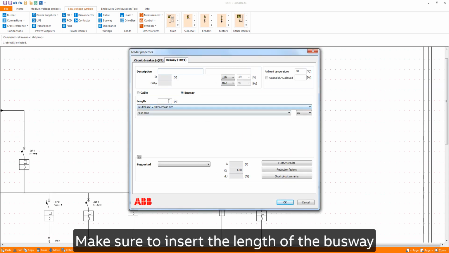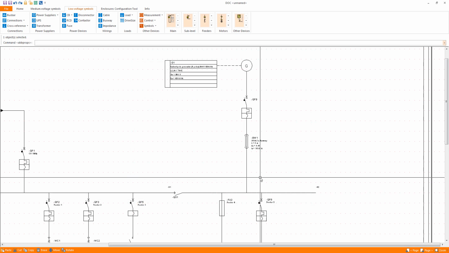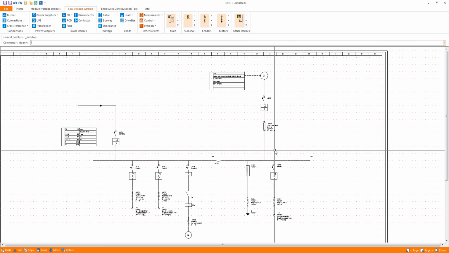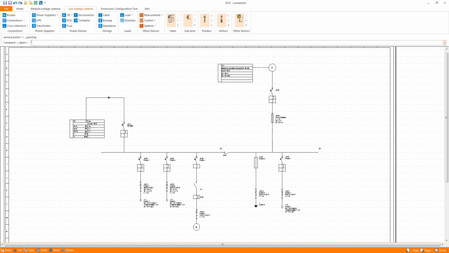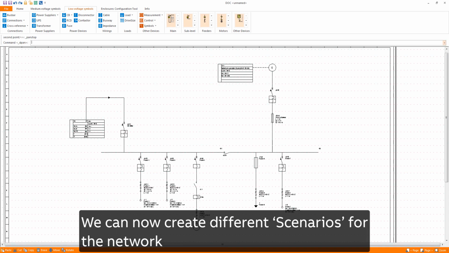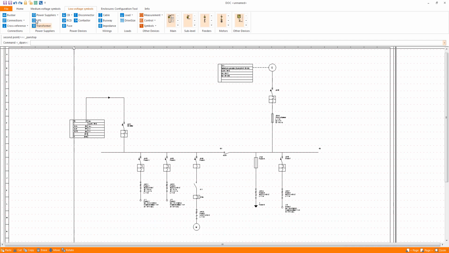Make sure to insert the length of the busway. We can now create different scenarios for the network.